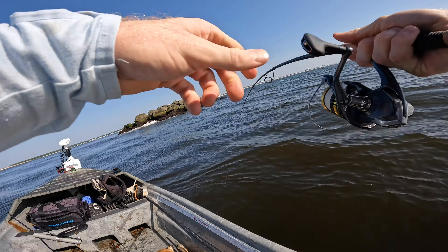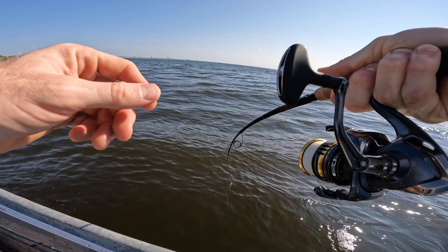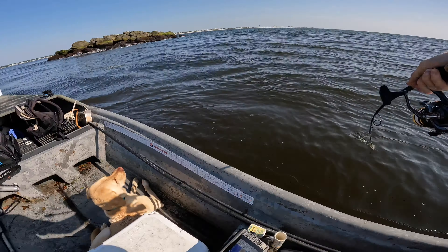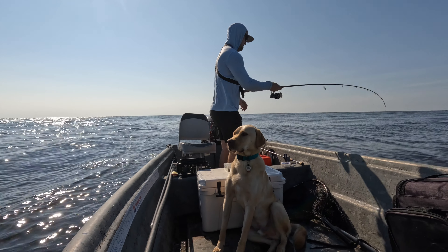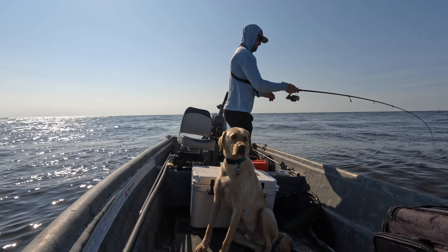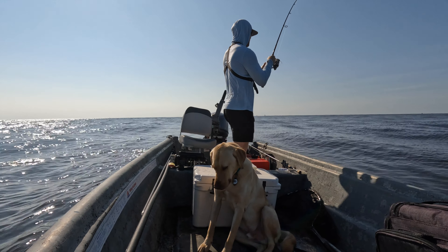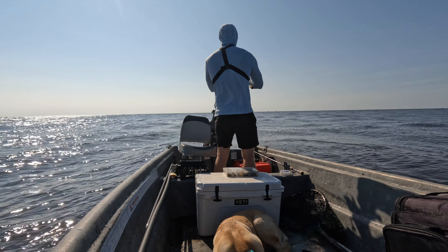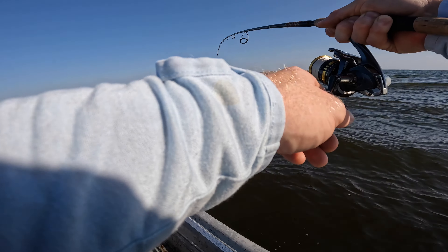There was a good fish. Oh, that's good, man. I don't have a clue what I've got here — it's really doing some fighting. Bulldogging really strangely, getting in the current too. Whatever it is, it feels really good. I don't have my drag too tight, that's kind of throwing me off right now — it's not really peeling drag. But this is on the Molletron, on the old Tegra 4000, fishing 25 foot of water. This is the first good fish out here today. I've been fishing for about an hour.